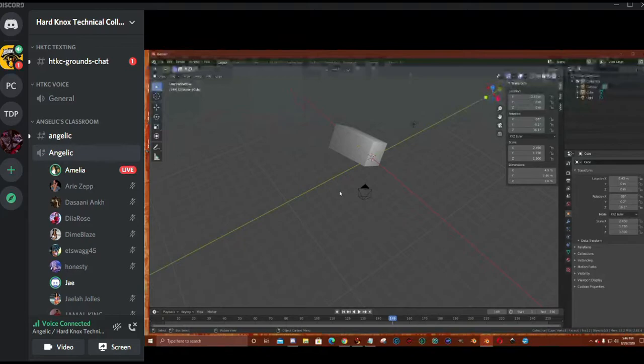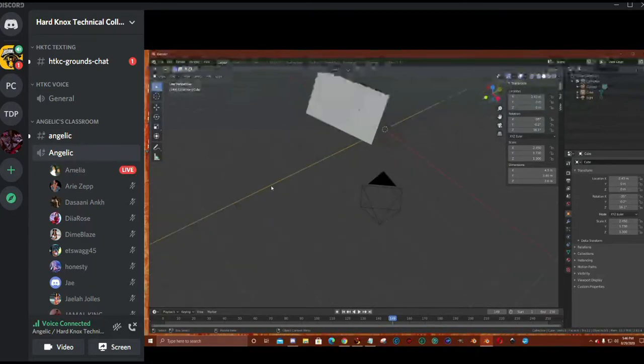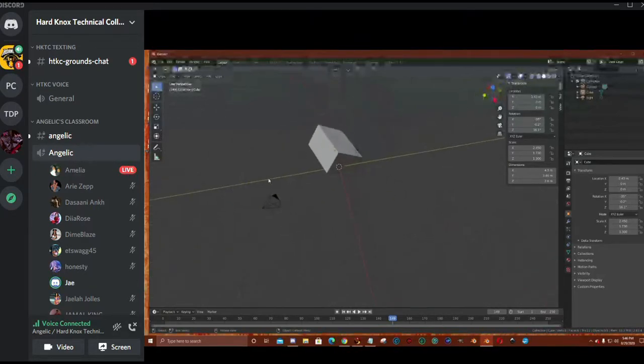If you hit Z, you're gonna get this menu up, and it's gonna let you choose the way that you view. So whether you're in wireframe, materials, or whatever, and that is the exact same thing that's in this menu right here. Okay, so some of these menus are redundant. They're very redundant.